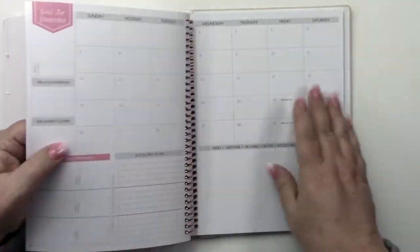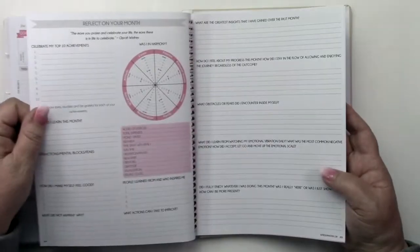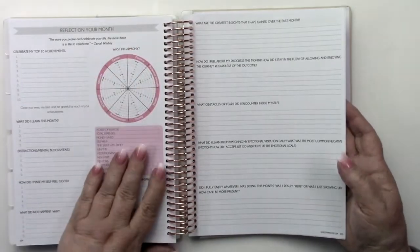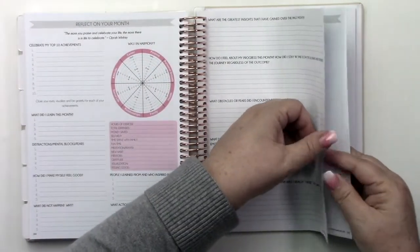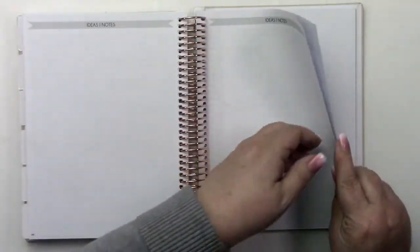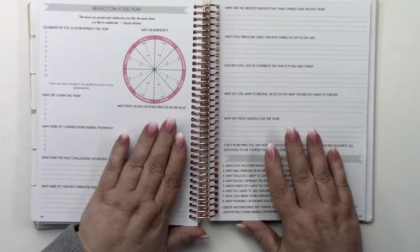Affirmations to attract wealth. I am successful in everything I do. I am an excellent money manager. I am prosperous in every way. So here is December's. There's your ideas and notes. There is your monthly. Here are your weeklies. And here is your reflection on your month for December. And then when this is over, you have two sheets of paper, and then you get to reflect on your year. This is really exciting.